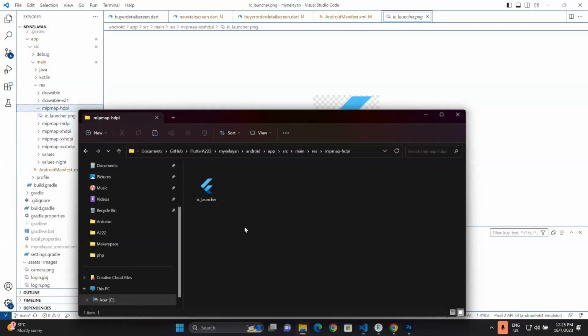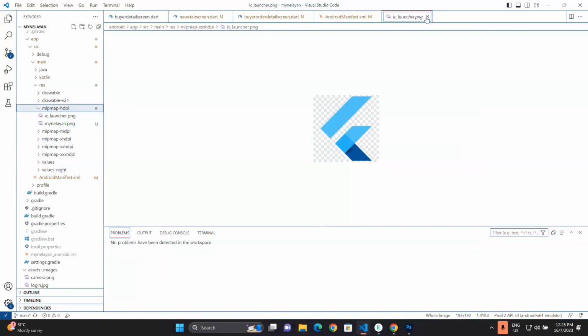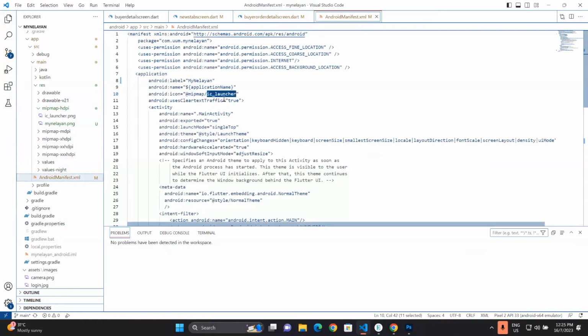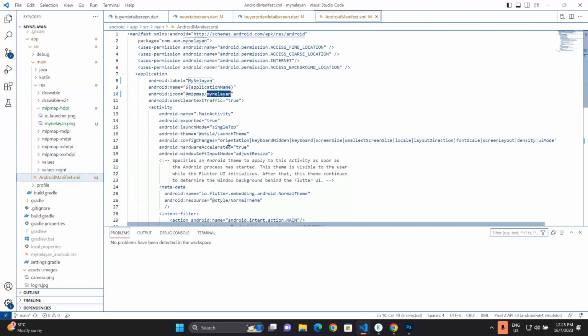Put it into mipmap. Put it here, MyNelayan. Okay, so now we have that, and then I'm going to change that to MyNelayan. I'm not quite sure if it's supposed to be available under mipmap. All right, so let's see. This is the MyNelayan now, and I hope I can get it to work.